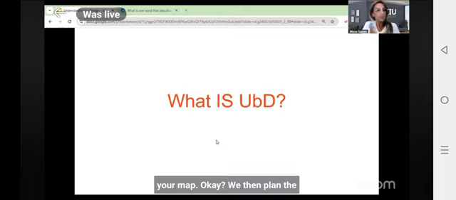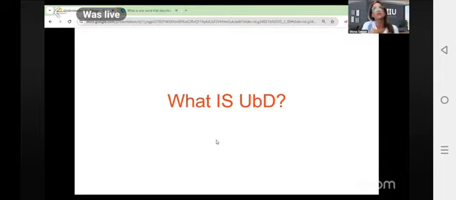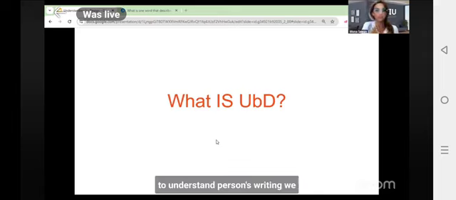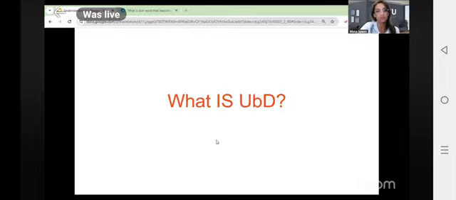We then plan the journey backwards from there. For example, if the goal is for students to understand persuasive writing, we design the unit so that every step prepares them to craft a strong argument for a real audience.